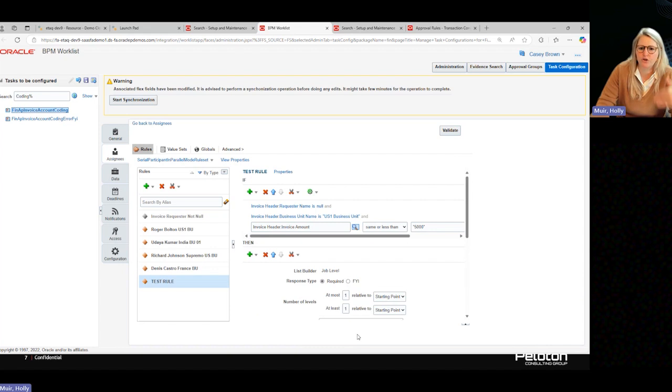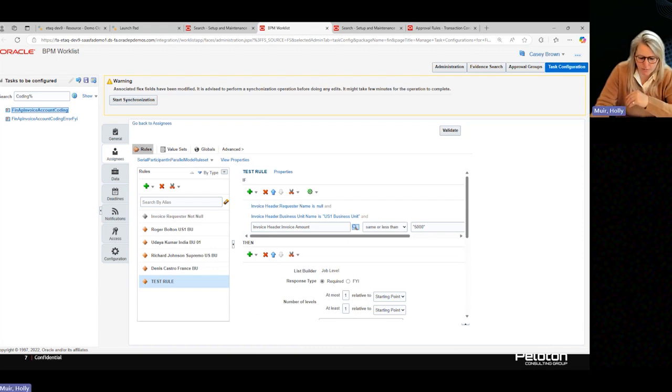Okay, so you built your rule. You can always validate your rule right here in the system, and it's going to give you information at the bottom of the rule to tell you what's incorrect, what's correct. Are you going to get an error with the rule? As always, you're going to save and you're going to commit the task out into the workflow. So in general, that's building our if and then statements on the rules.